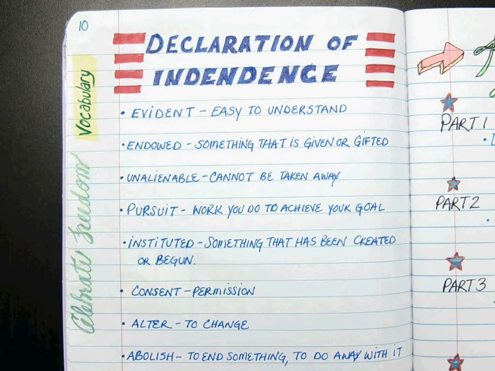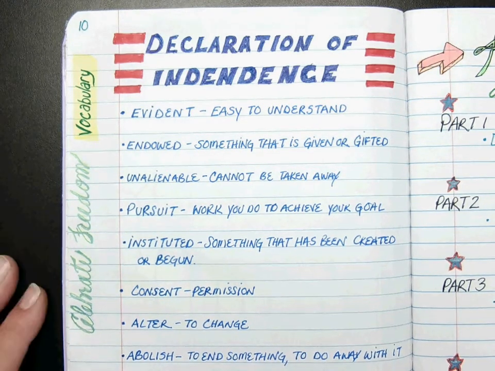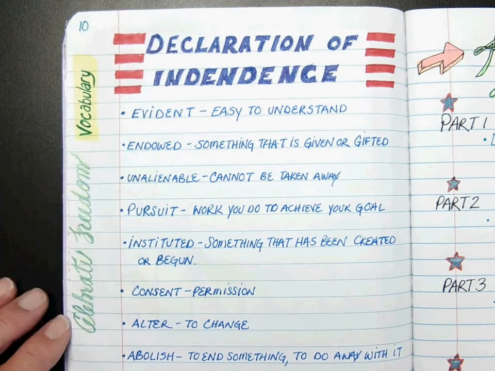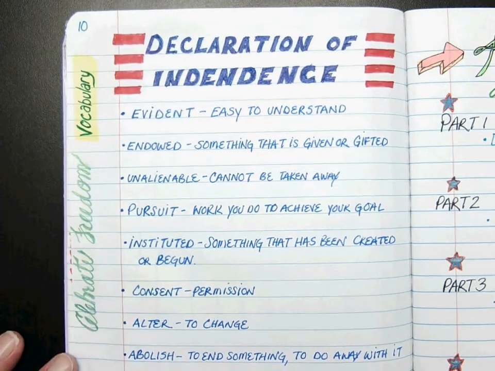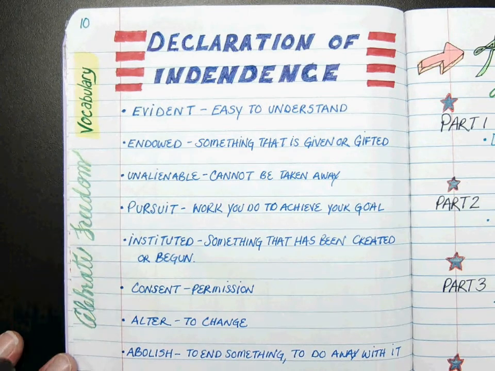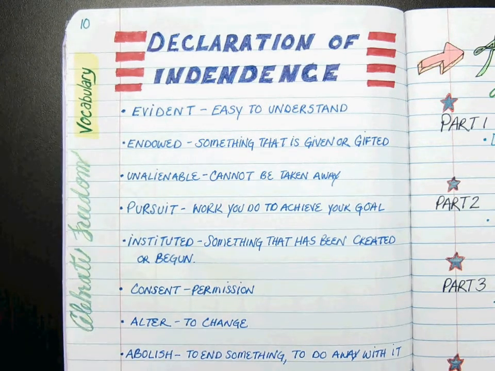Okay, these are found in the Declaration of Independence, and if you're not sure of what those words mean, it makes it really hard to get what that document's saying. So on your page, on page 10, I made it a little fancy over here. It may be hard to read, but I wrote Celebrate Freedom. Okay, and then this is our vocabulary. That's on page 10.